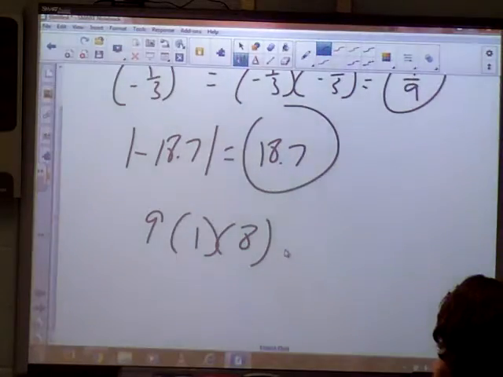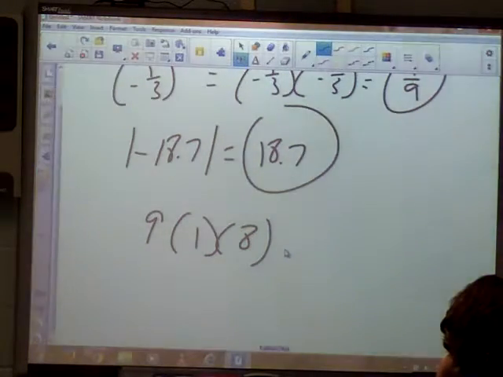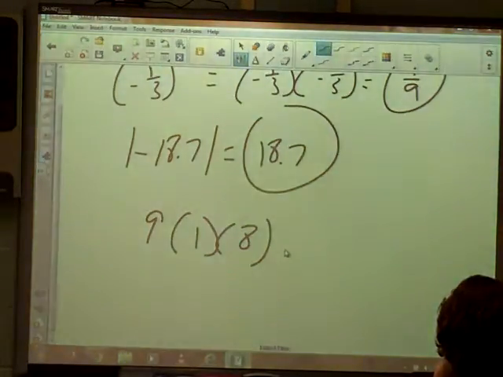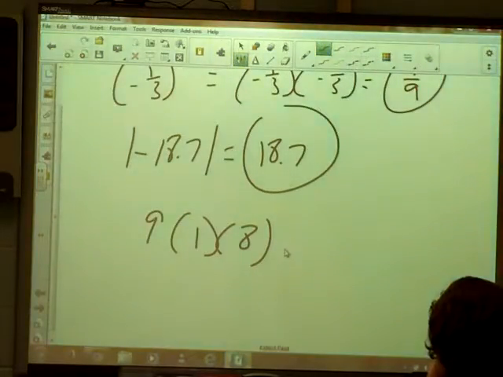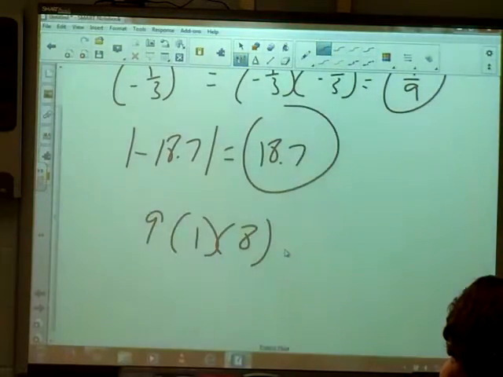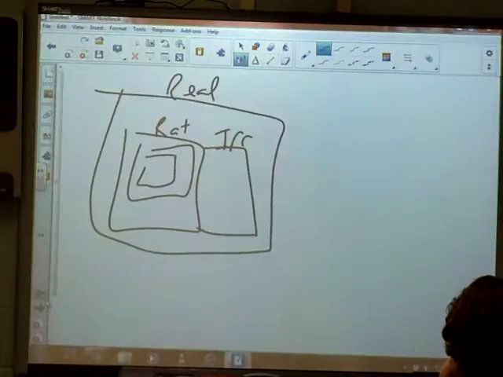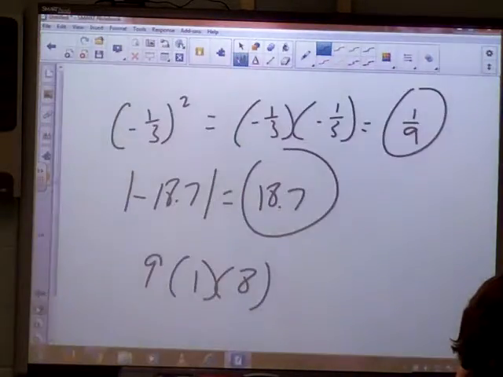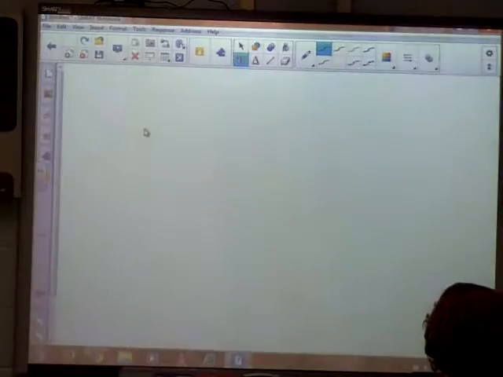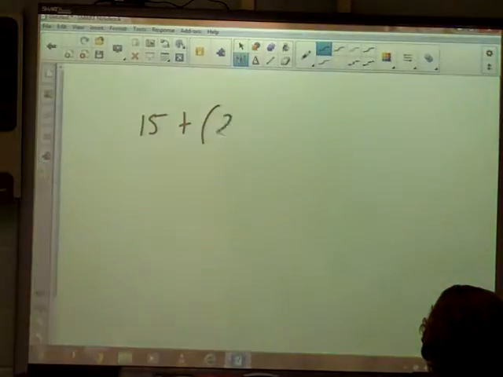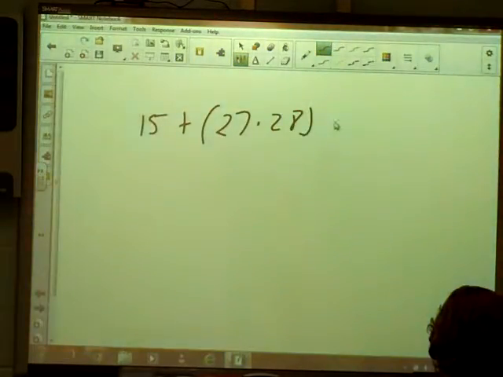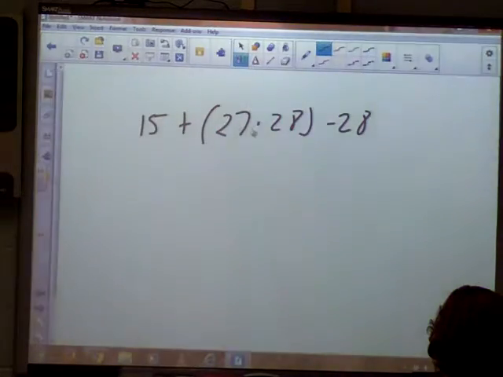Alright, I got order of operations on number 6, and I knew it wasn't 0 because there's no times 0 in there. But other than that, I couldn't really think of a short way to do number 6, so I did just use the order of operations and do it that way. It's got 15 plus 27 times 28 minus 28. So that first thing in the parentheses got me a big number. So I knew, well, I guess I didn't know it couldn't be B also, because that's way bigger than 42. So what is 27 times 28?